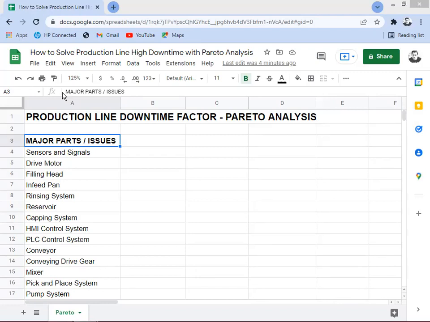Our topic for today is again about Pareto analysis, but a different topic. We're going to be tackling the production line downtime factor.